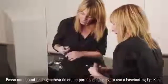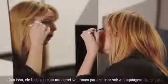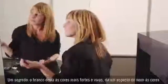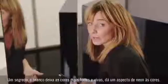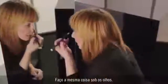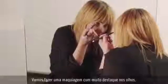So I'm being healthy with the eye cream, and now I'm coming in with fascinating eye kohl. This is creating like a white concealer for underneath my eye makeup. Little secret, white makes everything look bolder and brighter. It gives that neon feel to a color. I'm actually gonna add the same thing underneath the eye. We're gonna go big with this eye makeup.